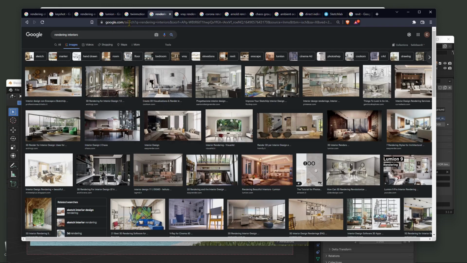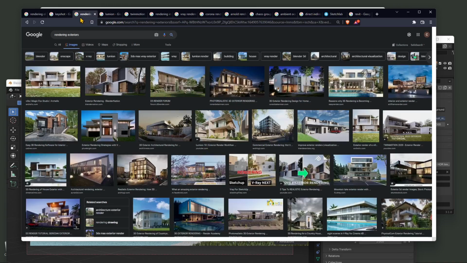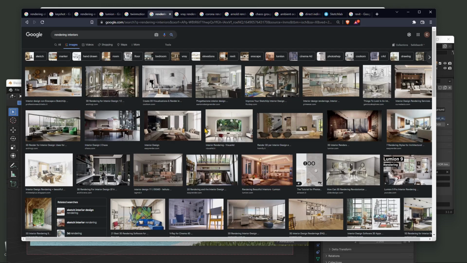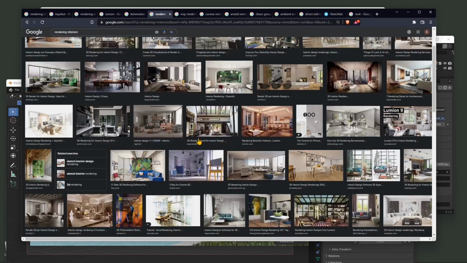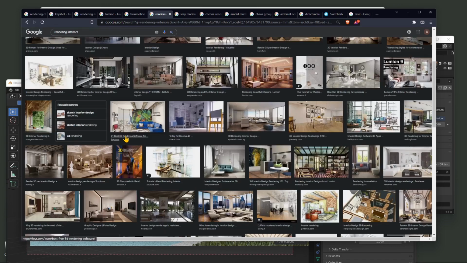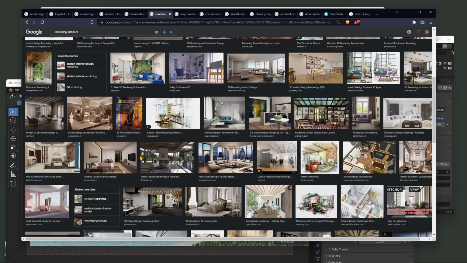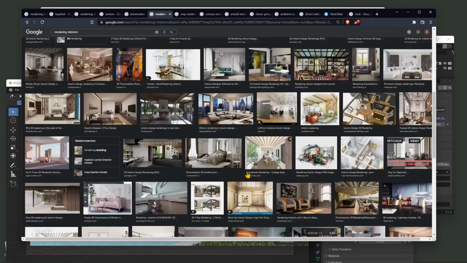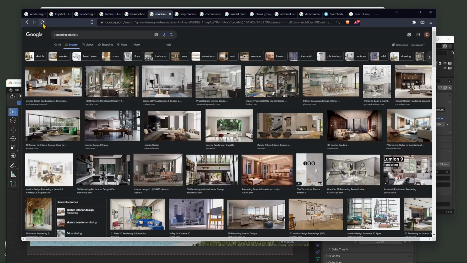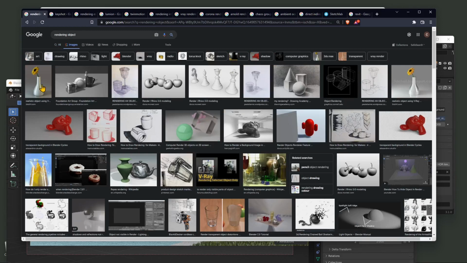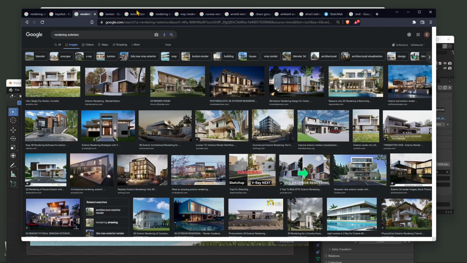So I don't think there is much difference in complexity between an exterior rendering and an interior rendering, because both scenes are pretty heavy. And in interiors, you have more lighting elements. If you want to create a natural light, you will only use sun and sky coming from outside. But if you want to add more lights or lighting effects, you will probably add spotlights and IES lights and so on. So they could be really complex. So I think that rendering an object is the easiest type of rendering, and then you have exterior, and then you have interiors.